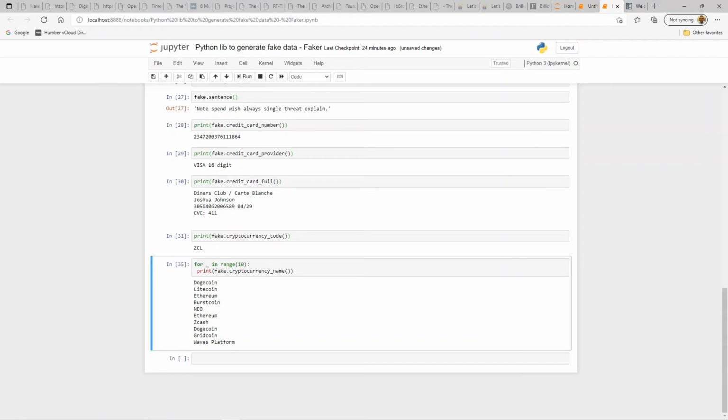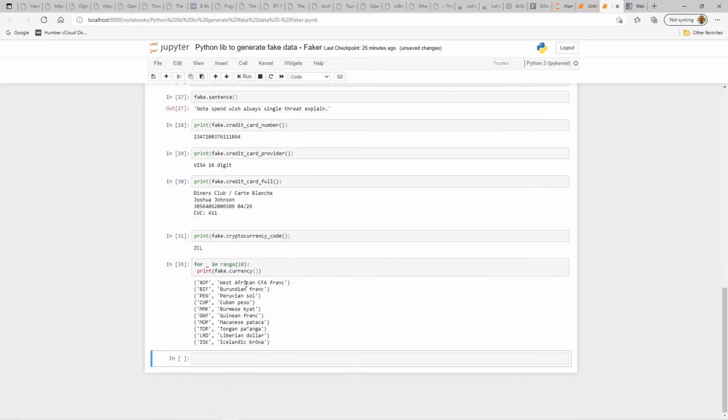Let's look at some other information like currencies of the world. Let me run that. For that, I just need to take this away, and when I run this, it'll show me 10 currencies of the world. So Cuban, Burmese, Guinean, Tongan, and so on. Let me run that again. So Zimbabwean, Serbian dinar, and so on. I think this is amazing output, and you can find many use cases of running this to generate different currency around the world.